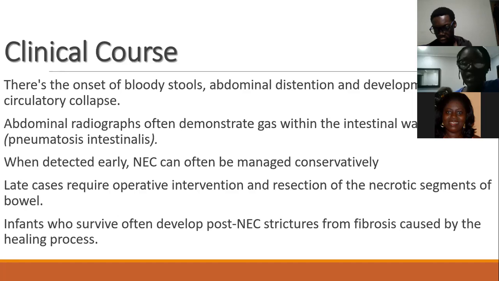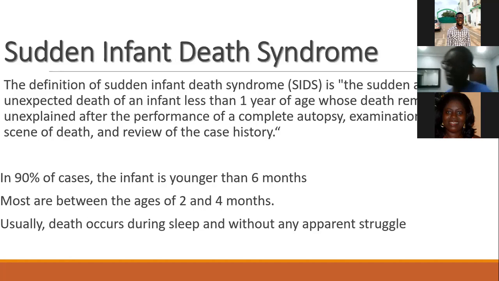If you see it early, all you do is conservative management. You stop feeding, you pass an NG tube to decompress the gut, and then you rest the gut. Hopefully, the infant will survive. But sometimes when there's perforation and peritonitis, you have to go in and do surgery, cut out the areas of the gut which have become necrotic, and then resuture the ends together.